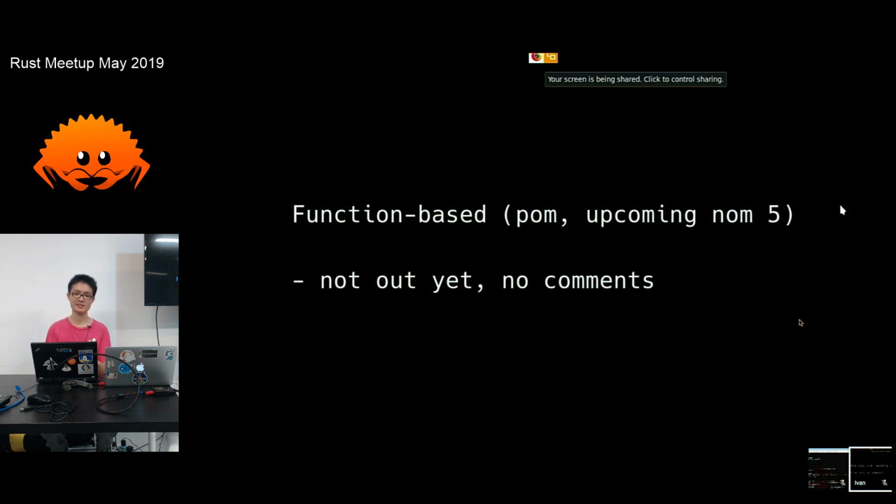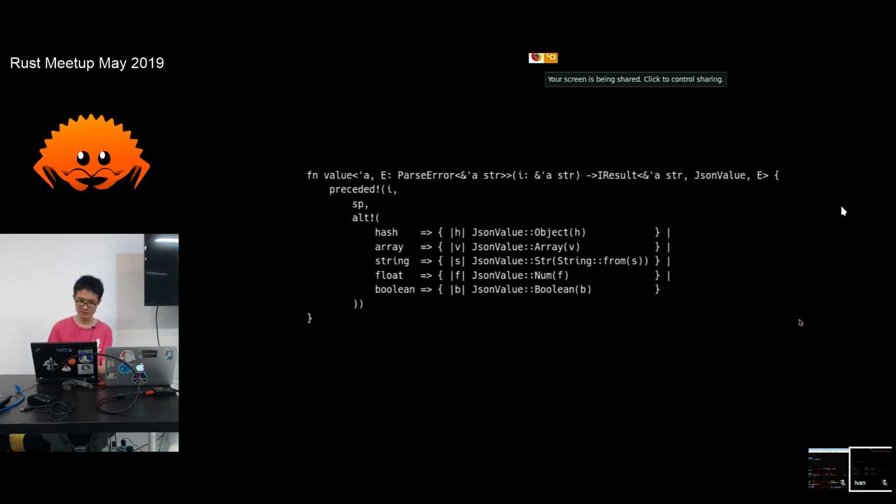Okay, so next, function based. I'm not sure why, but nom is switching towards a function based approach. In nom 5, they are still developing it, and there's also POM, not so famous. There's also combine. There's a lot of others implemented using function based. So nom 5, I have no comments because it's not out yet.